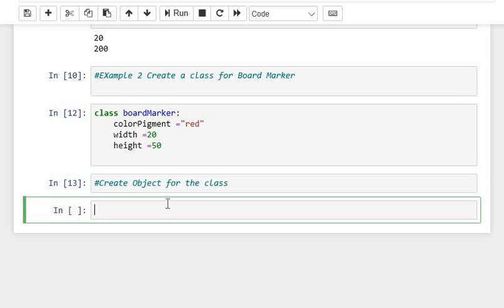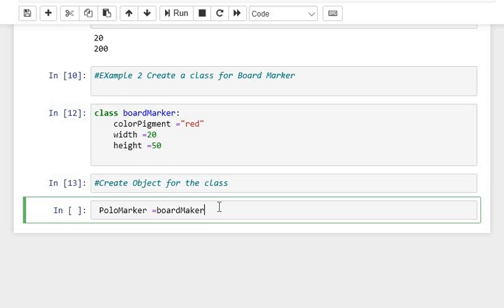I'll create follow marker. Follow marker equals to board marker, right?